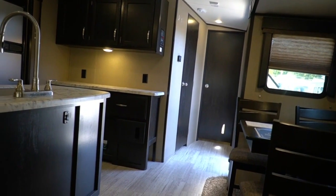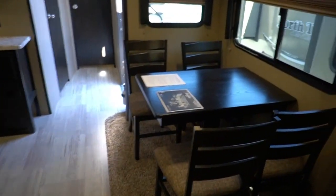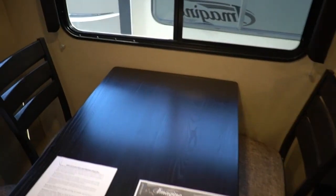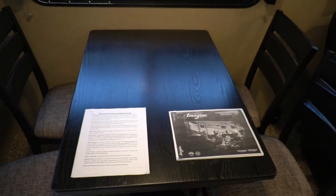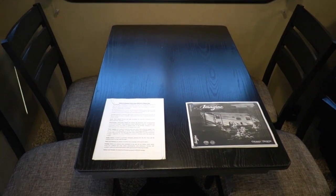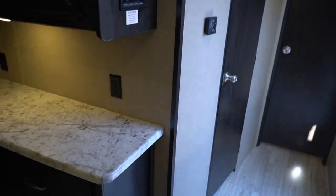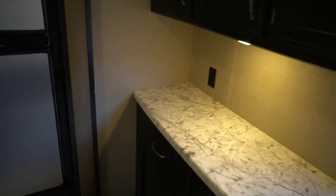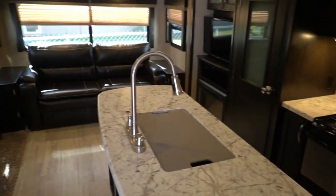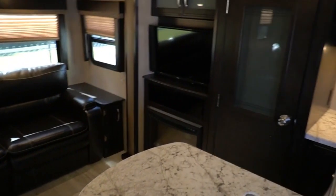We're not like other dealers. We don't tack on thousands of dollars in dock fees, prep fees, freight fees, or things like a $700 'happy camper fee' — which is 100% dealer profit. It's $19,900 plus tax, that's it. You get the warranty and the inspection. After the unit's been through the inspection — done after purchase — my cleaning crew gets in here and cleans it inside and out. We do a final walkthrough, and if we're happy with everything we'll call you to set up an appointment to pick up your new-to-you Grand Design Imagine.